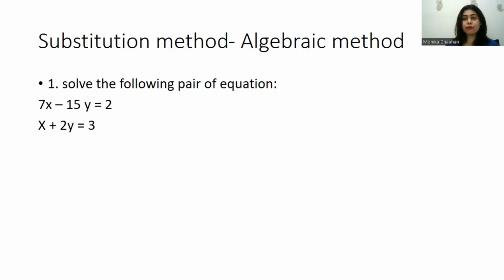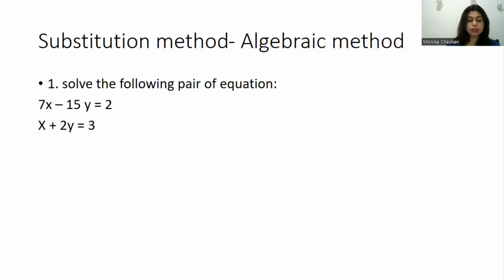So each one of you has done this before using the graphical method. Today, we are going to solve using the algebraic method. Now, what is the algebraic method? There are two methods which we are going to learn today. One is substitution and the second is elimination. Elimination also means removing, okay, the removing method.